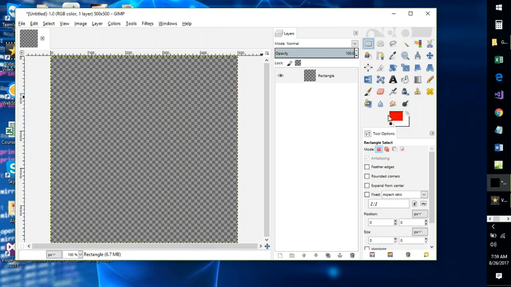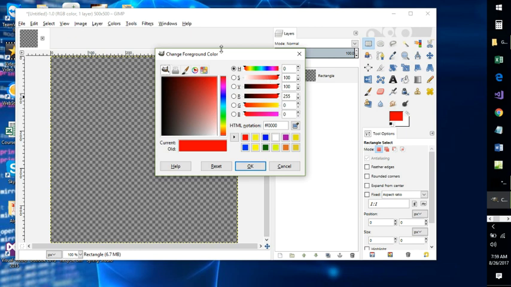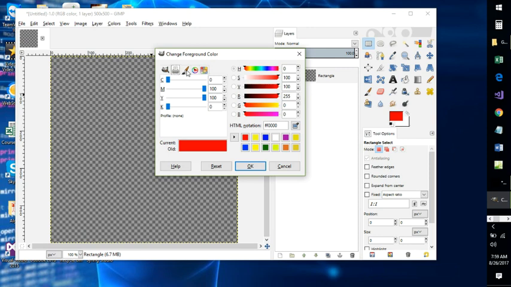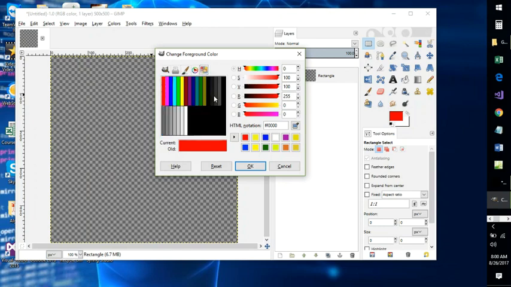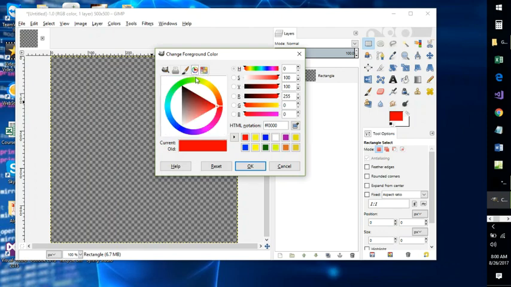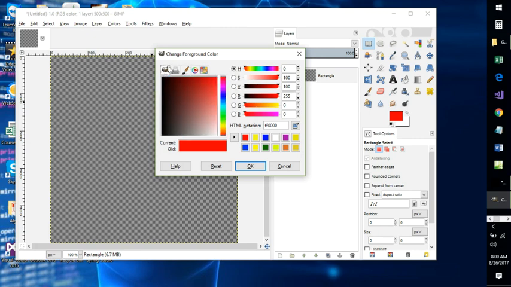Now let's go over here to the little color picker swatch. Click it and you'll see a color dialog box come up. Across the top here, you'll notice that there are several tabs where if you click on them, it'll change the view for the colors that you want to pick. This one, for instance, is very basic colors that you can pick. This one is an option. You can play around with that and look at the different options you have. Let's just go ahead and use the little GIMP icon tab.